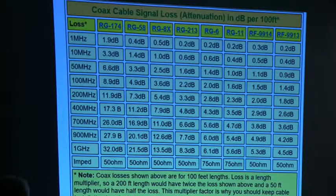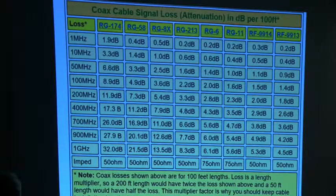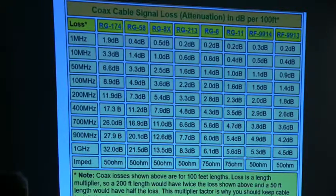The other thing I wanted to mention: I once knew of a guy that ran the transmission line from his 70 centimeter Yagi, that's 400 megahertz, 100 feet down to the shack of RG58. His comment was, nobody ever heard me, and I never heard anybody. I wasn't one bit surprised because he was losing every bit of power he had in the transmission line. He had a one-to-one match, a beautiful match, but he had a dummy load. If you want to use anything at UHF, use LMR 400. It has much less loss.